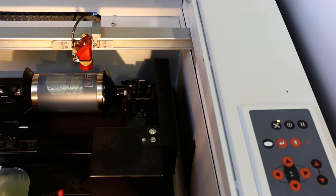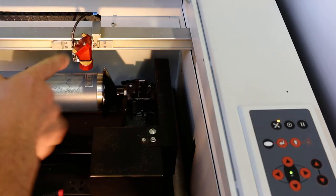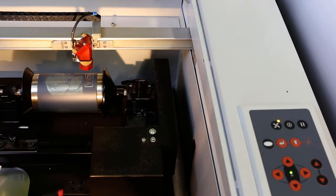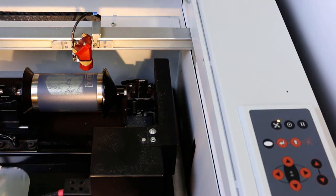I can't impress on you how important this is because you can't make mistakes on these mugs — they're just way too expensive to start fooling around and guessing. This is so simple. In and out, in and out. If it's just the same thing, you're pressing the repeat button right here and this will just activate the job again for you. Remember, always save the jobs and it'll be so much easier for you.